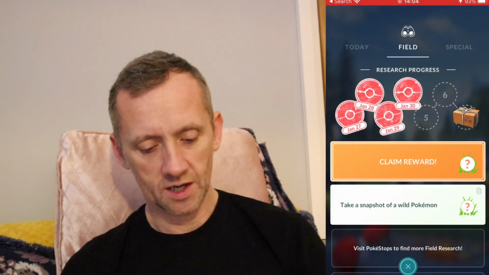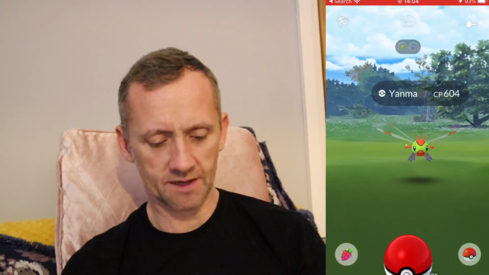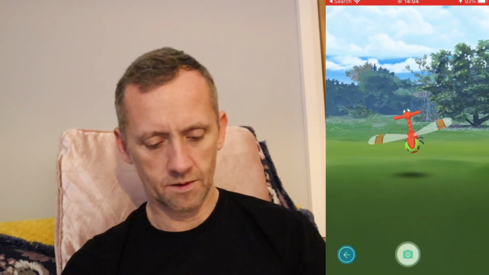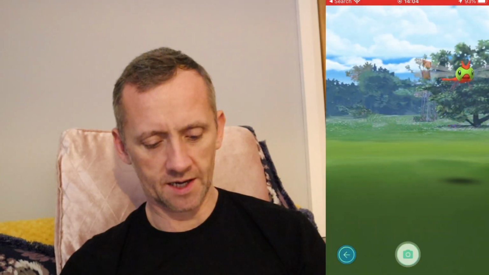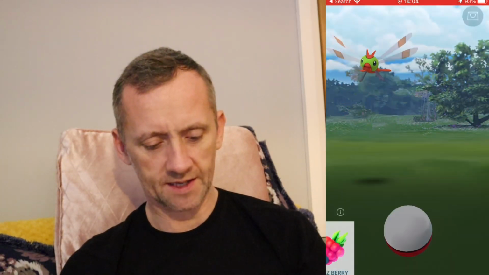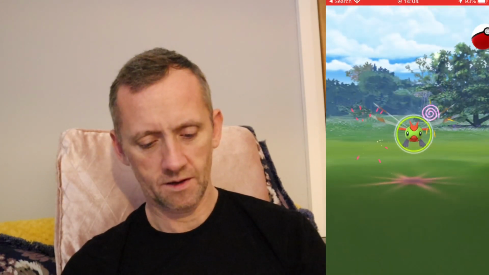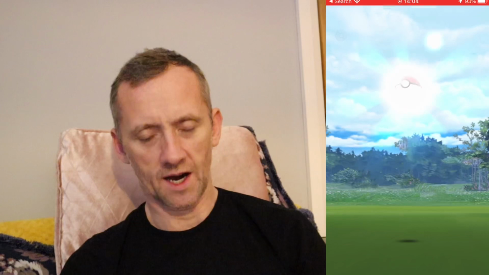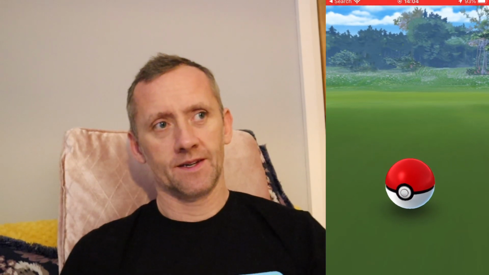So here we go. Take a snapshot of a wild Pokemon. Well, if we go into here, and if I do a snapshot, oh, there we are. And if I use a berry for that, now I have to use these because it's a Yanma. I need to keep them still. And it'll still count towards my 10. It doesn't have to be 10 Voltorbs, which I thought before it had to be. But it's just 10 Pokemon.